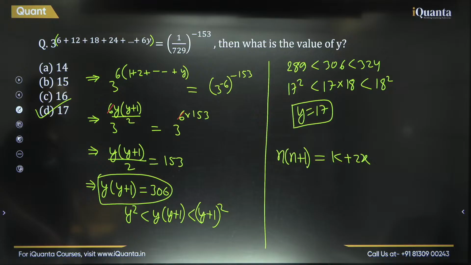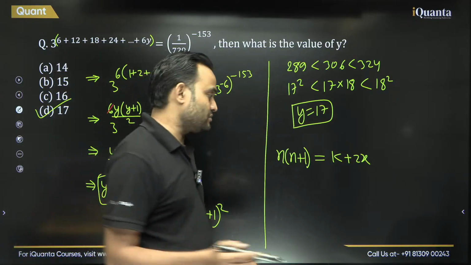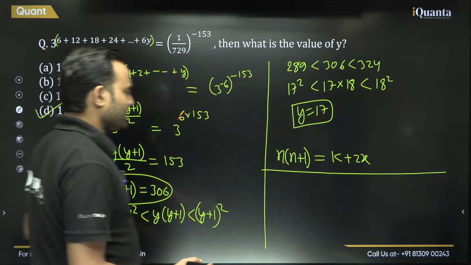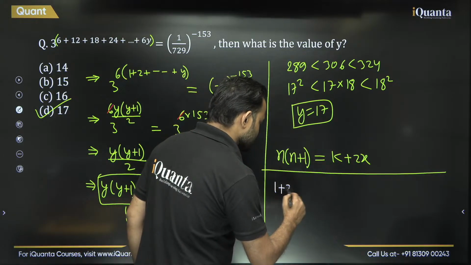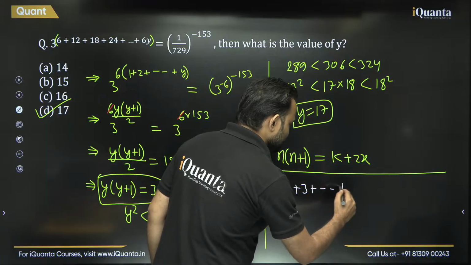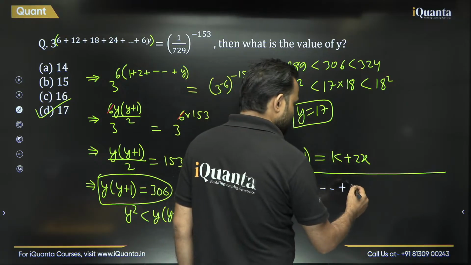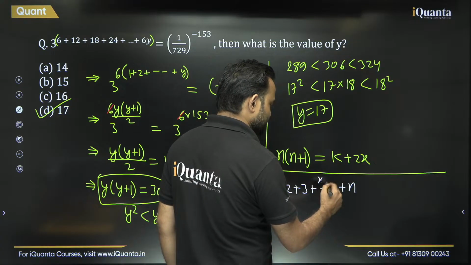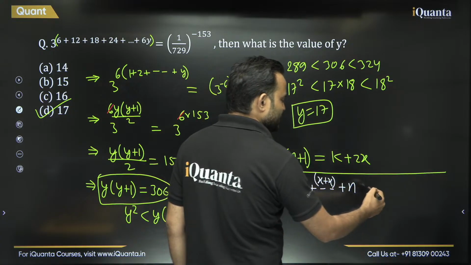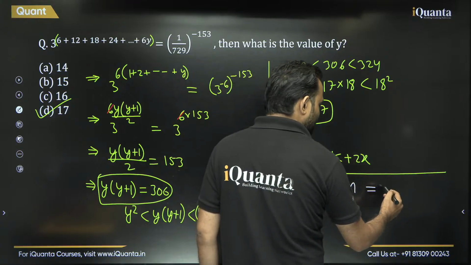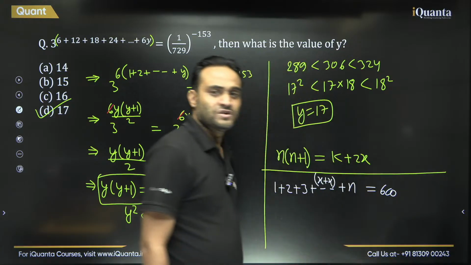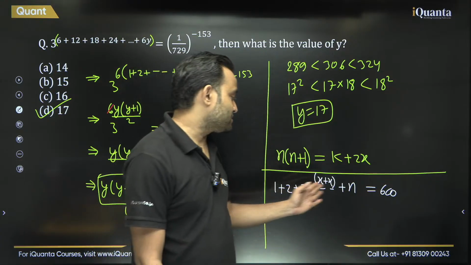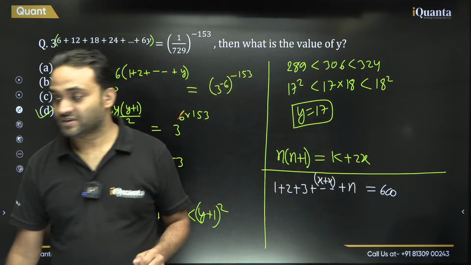Do any of you guys remember the question that I was talking about, that you must have seen this type of question, that a student is adding some numbers 1 plus 2 plus 3 till n, and he has repeated one number, like he has taken x twice, and in between he got a sum like 600. So which number did he repeat? In these kinds of situations, you can use this concept. This is very helpful.